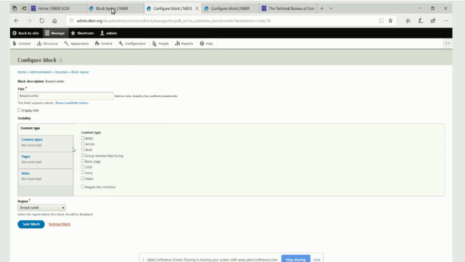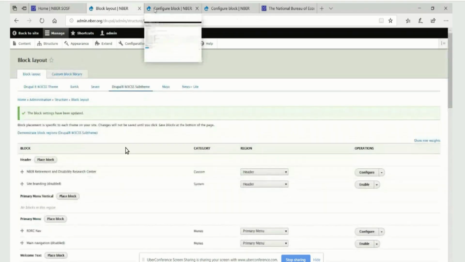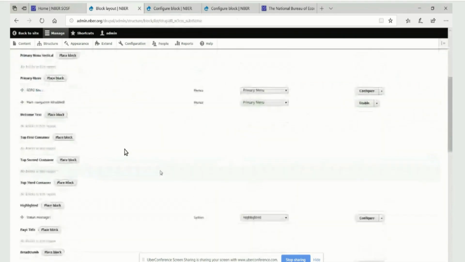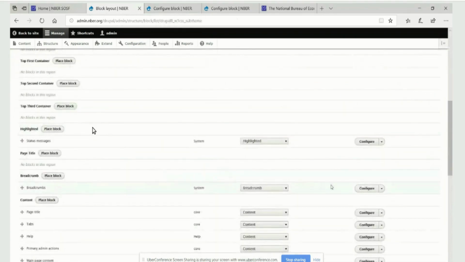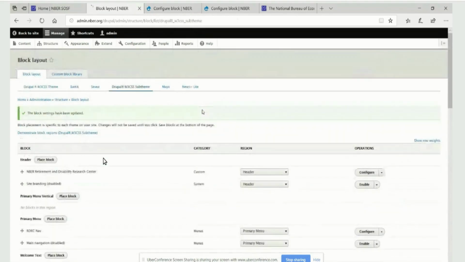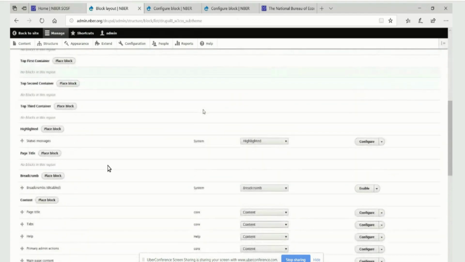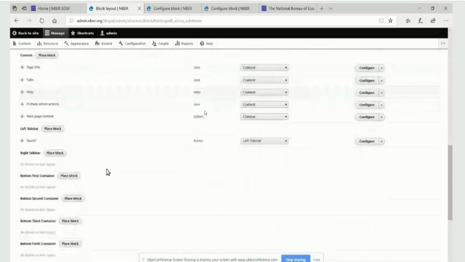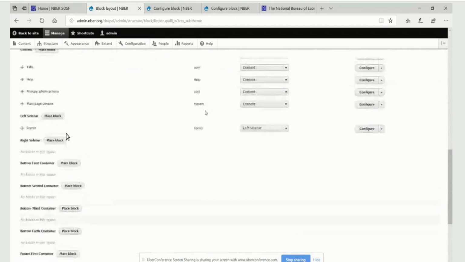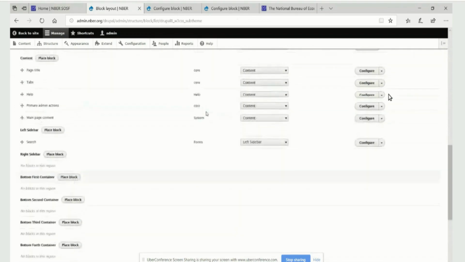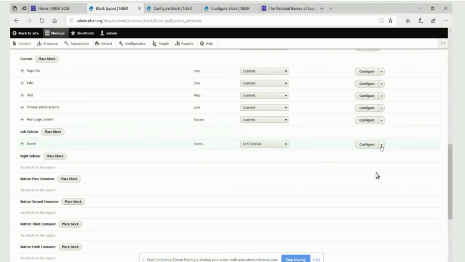Okay. If you click the tab, you can just go back on this page if you want to go back to the front. Over here, and then I'd scroll down. The breadcrumbs, you can disable that. And then scroll down, and in the left sidebar, I would disable that search. Right there. Disable, remove, whatever you want. You can remove it, you can disable it.